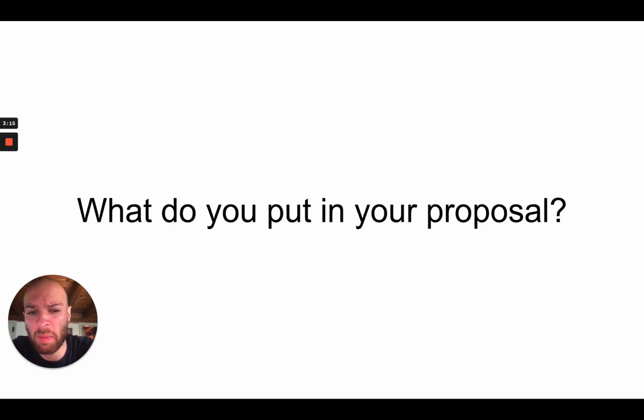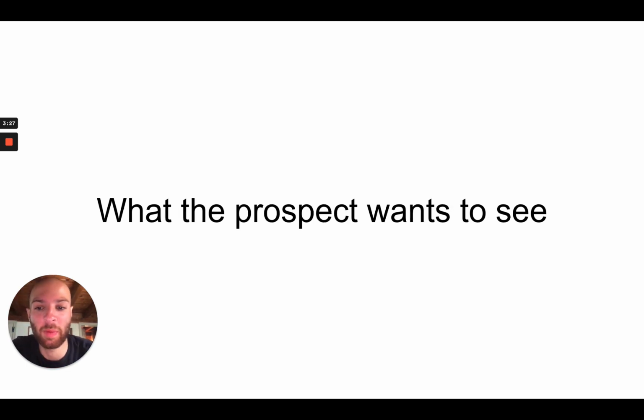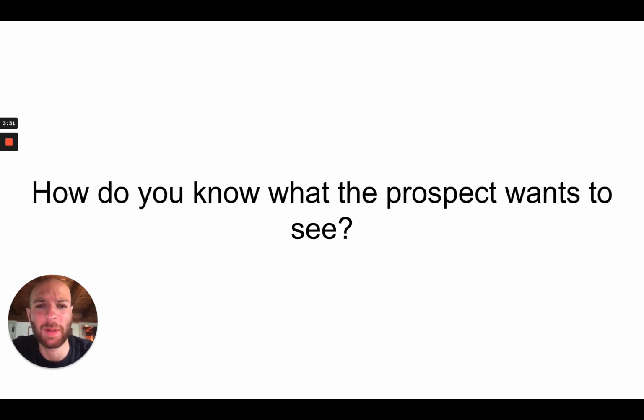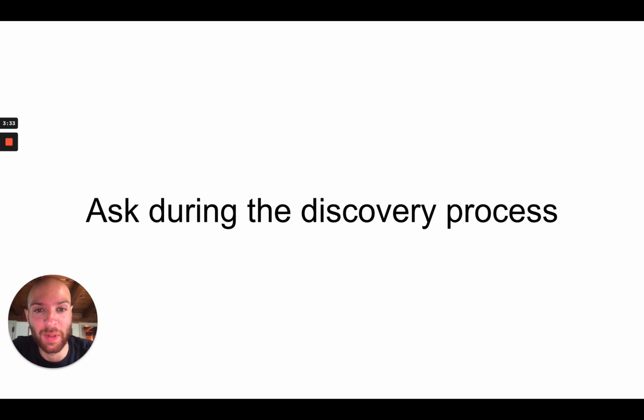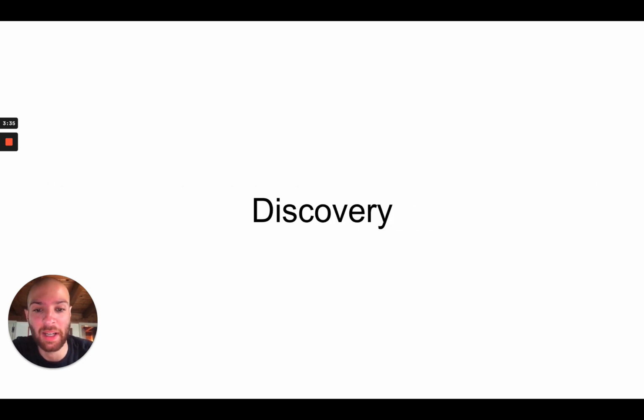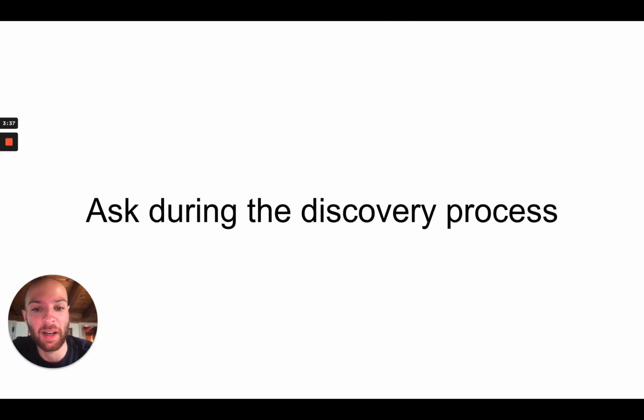But what do you put in the proposal anyway? I spent a long time trying to figure out, what do I put in my proposal that's going to make people want to buy, right? I could never figure it out until one day it clicked, and I realized you put in the proposal what the prospect wants to see. Pretty simple, right? Well, how do you know what the prospect wants to see? You ask them during the discovery process, which is why I had discovery as the very first point in this entire presentation, right?